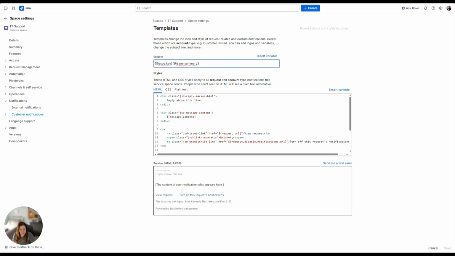You can change the subject line, but note that this subject line applies for all of the customer notifications that come through. So you don't want to make this one too specific because it has to be for all your customer notifications, but also keeping in mind that you don't want to be too technical. You want to be user-friendly and easy to notice and see.